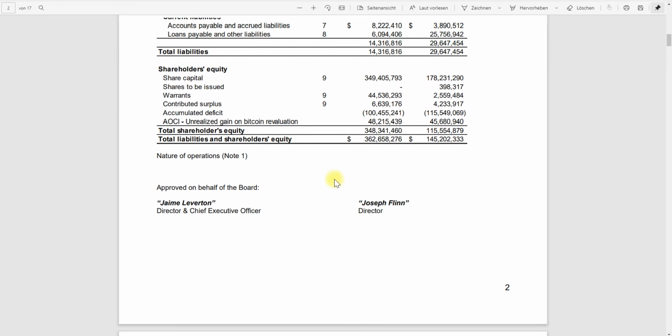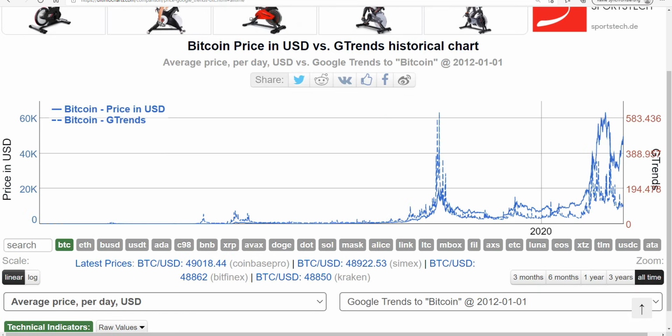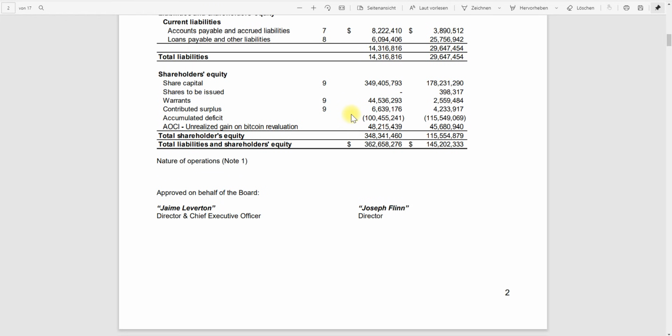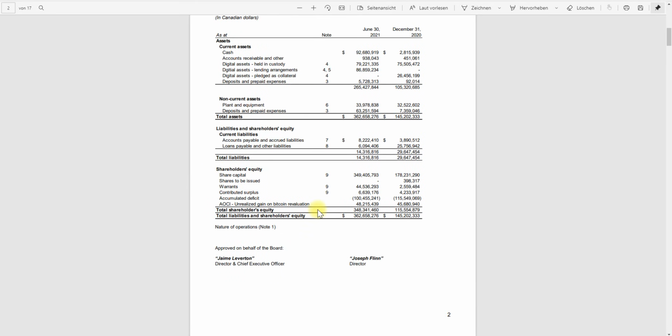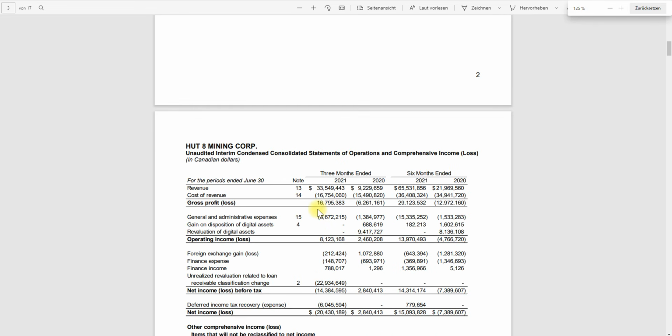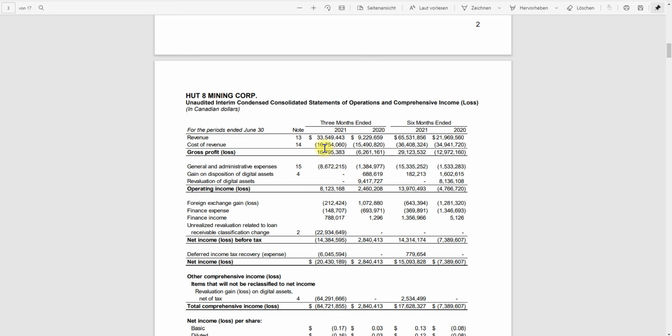Yeah, let's go to the financials. I think that was the MD&A. We always have these cryptic codes here. So we have the revenue, 33.5 million Canadian dollars here. In US dollars, it's below 30 million. So it could be higher, to be honest, but the increase in hash rate came after June. They're installing new miners and the NVIDIA GPUs now, so we expect more revenue in the future.